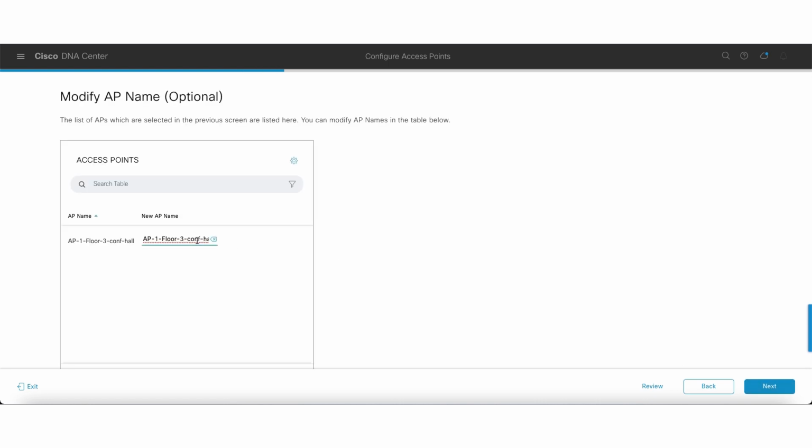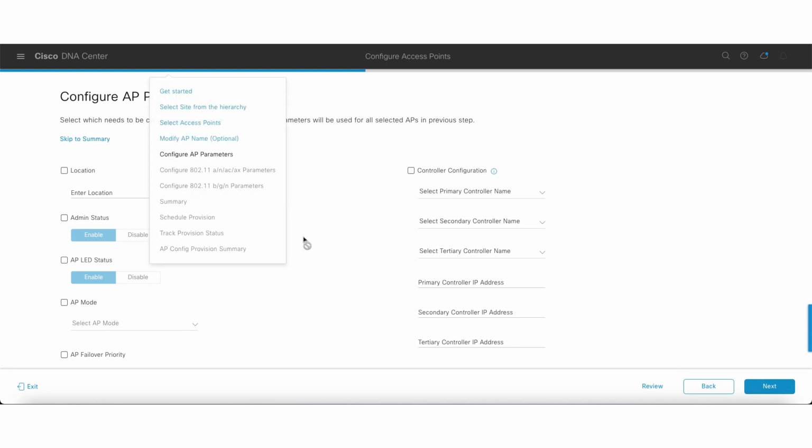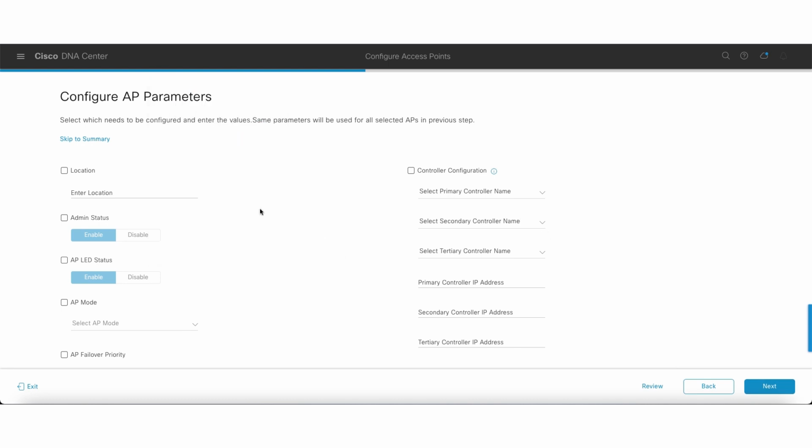And here you can make the configuration changes in terms of AP names. I'm just giving pantry for this access point. And here is where you can make changes to your AP parameters.